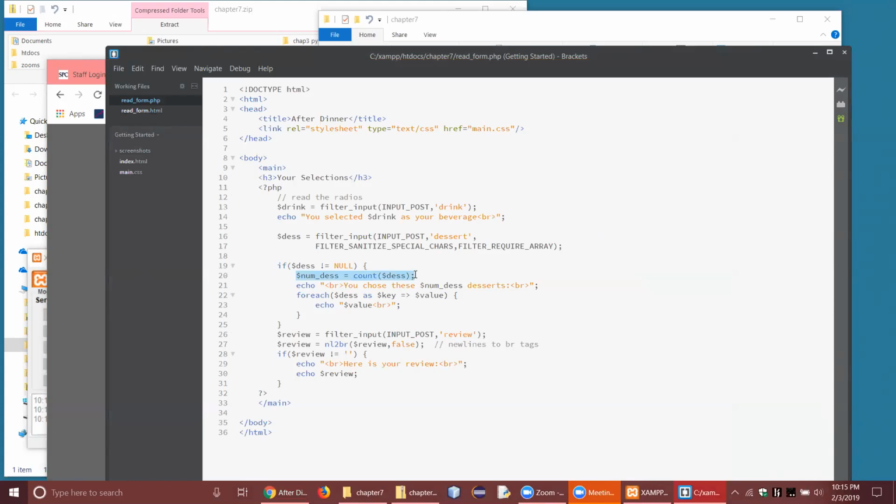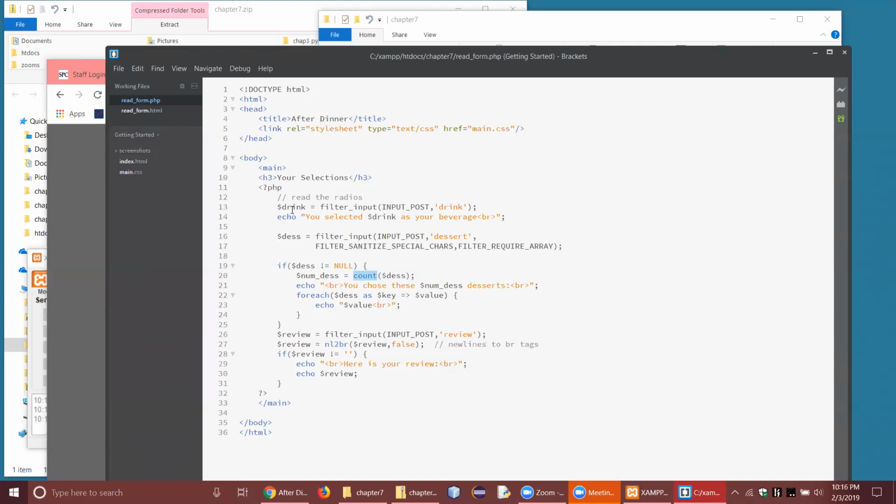When you're using an array, you actually have 2 choices you could use. But the count function, I should say, the count function will tell you how many elements, how many different values are in an array. So I created a variable called $num_des, for number of desserts, and then I printed that out here. So there's a count function that you can use. There also is a sizeof function, which is another option that works the same way. It's funny that there are 2 ways, but they do have 2 in PHP.